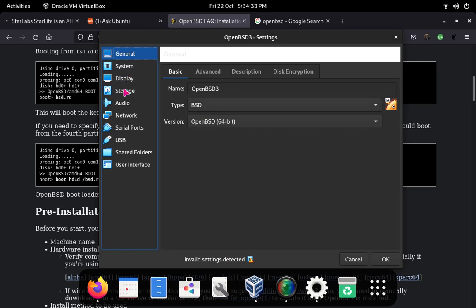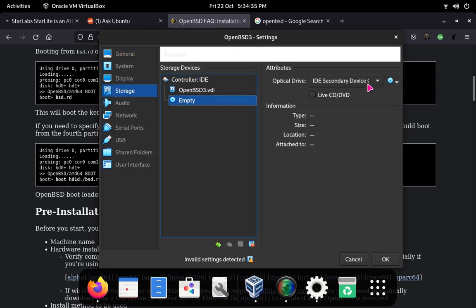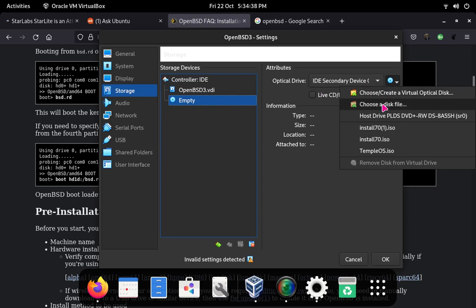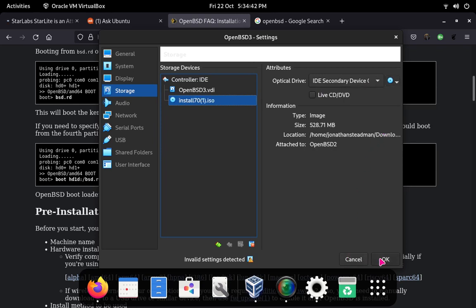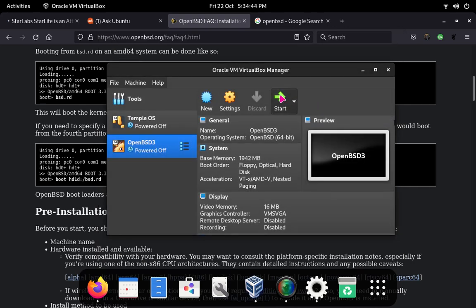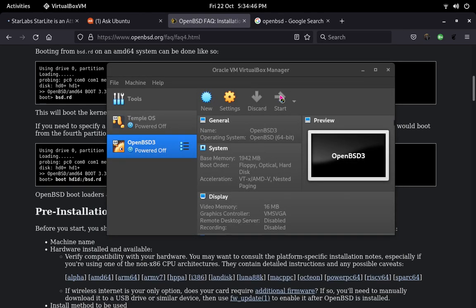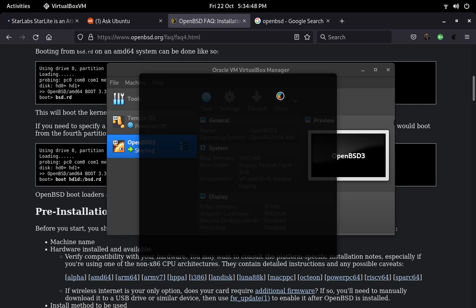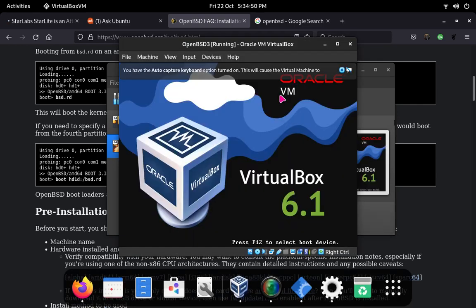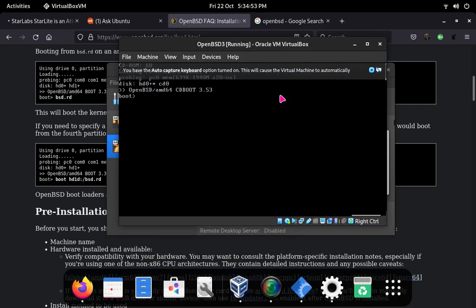Okay, from here what you can do is go to storage, and now what you need to do is open up this, choose a disk file. I chose it already here, so just click over here and now press OK. And now guys, what should happen is that we should be able to press start, and that should start the virtual machine. So some of this I already ran through, but I have to do this again, and hopefully this does work. Okay, so now we just have to wait. So right now it's going to boot up.